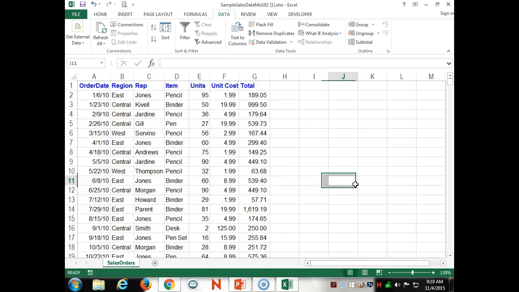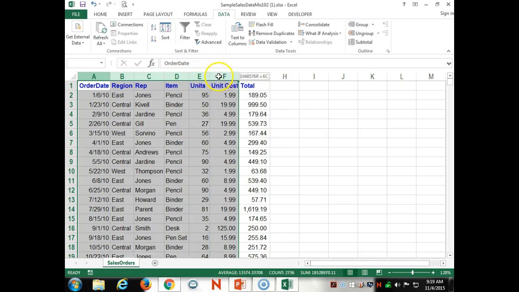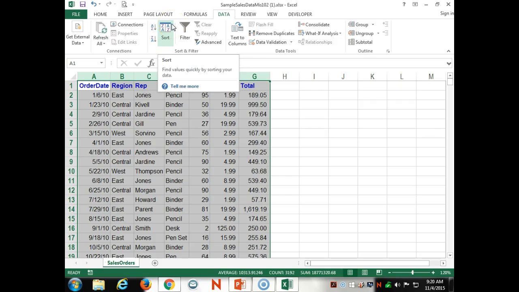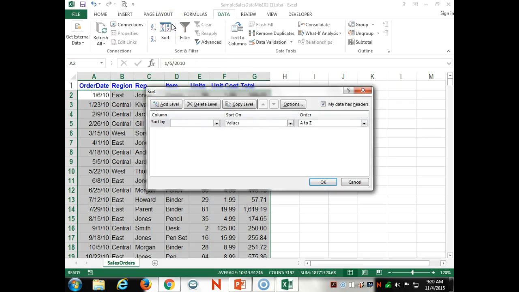All right. Let's start again. I'm going to highlight all the data, this time I'm going to do it easier. I'm going to click on A, B, C, D, E, F, G. Okay, so that'll highlight all those columns. Then we're going to go to the Data tab. And we're going to go to Sort. We want to tell it that my data has headers, because that first row I selected was a header row, so it knows that's a header, not data.